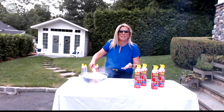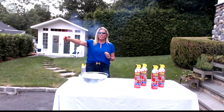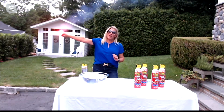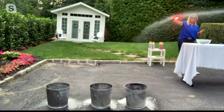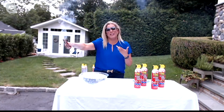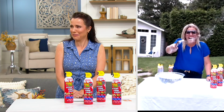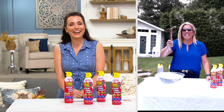It's making a mess. It's spattering water everywhere. And I'm going to ask my camera guy if he could just spray the fire gun right at this road flare and put it out. And you can see I've got on my glasses, and there you go. Wow. He likes to get me a little bit wet too. I was worried he was going to hit you with that. This is pretty impressive. No, it's good. But you can see this is out now.